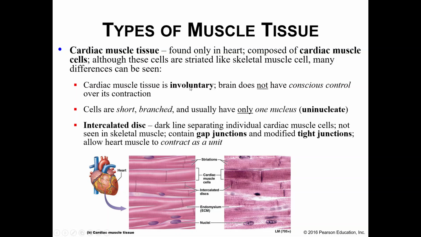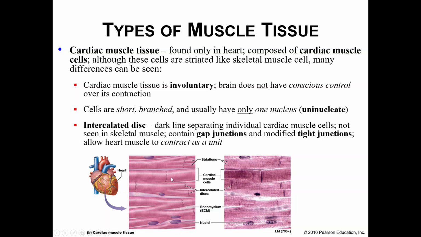First of all, cardiac muscle is involuntarily controlled. Your brain does not consciously control these contractions. In fact, your cardiac muscle cells are autorhythmic, so they can beat all by themselves. And honestly, this is a good thing. We don't want to have to consciously think about making our heart beat all the time. The best example is when you're asleep, you still need your heart to beat, but your consciousness is asleep, and that would be bad, right? So involuntary control for your heart is actually a really good thing.